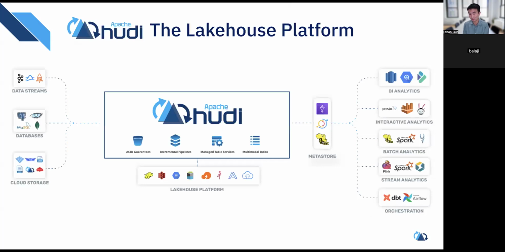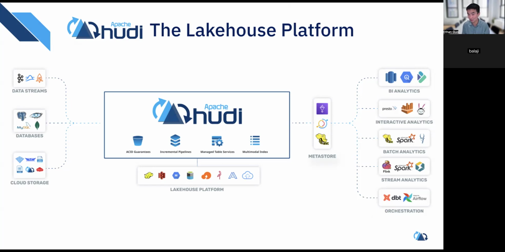So today, Apache Hudi is more than just a table format. It serves as a comprehensive lakehouse platform designed for data ingestion and processing. It's equipped with a range of features and services aimed at maximizing the efficiency of both writing and reading data. At the foundation level of this platform lies the data lake storage. This is where all the data resides, stored in prevalent data formats like Parquet or Avro. These formats have been designed for efficiency and scalability, ensuring that the data is stored in a way that's both space efficient and easy to access.